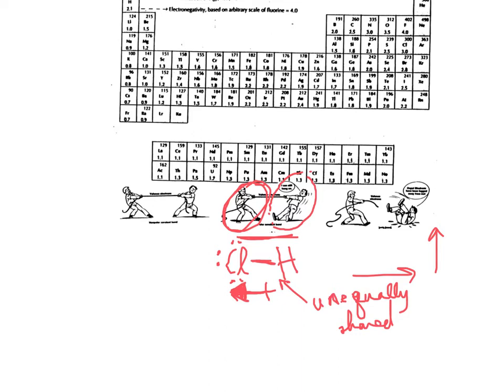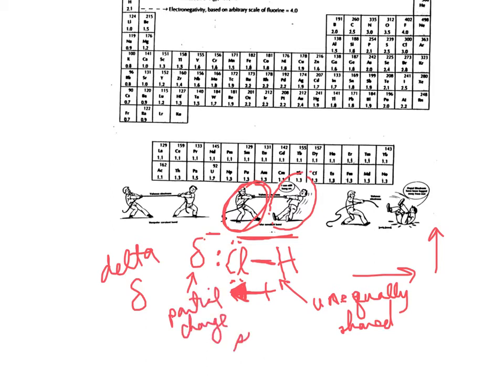What this is going to do then is impart a slight, and the symbol for that, it looks like I'm trying to draw the number 8. It's the small case letter delta. Okay, you can practice. It's like you're going to draw the number 8, but you just stop before you finish off the last little loop. Okay, that's the Greek letter delta. By those electrons being pulled more towards the chlorine, it's going to impart what's called a partial charge. Okay, or you could think of it as being a slight charge.